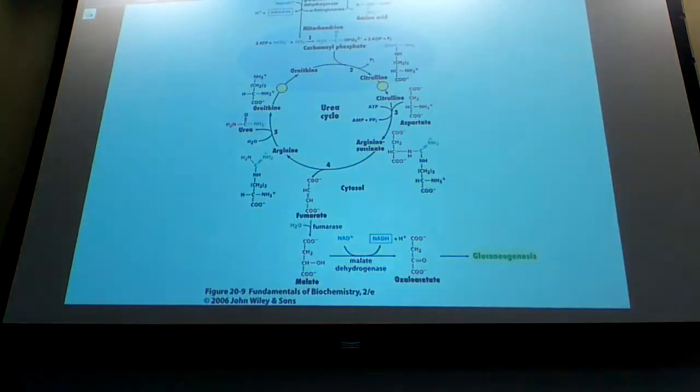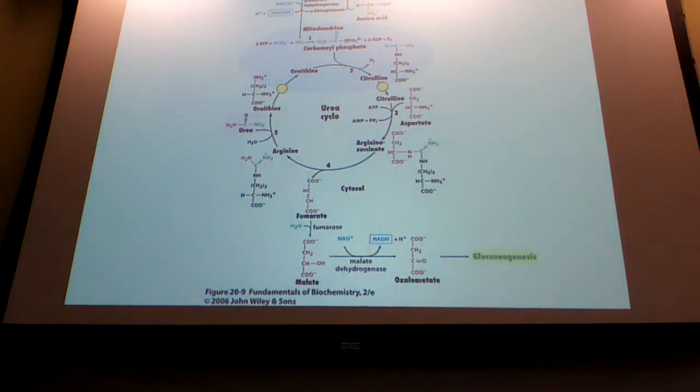Okay, so really quick look then at the cycle. You're probably feeling a little overwhelmed with how many pathways and how many steps you've had to look at by now. So for this one, know the overall reaction, kind of know some of the intermediates involved, but I'm not going to ask you to draw all these, unless it's something you should already know how to draw, like arginine, right? So this pathway is actually going to start in the mitochondria, and then it ends up in the cytosol, and the cycle travels between the cytosol and the mitochondrial matrix.